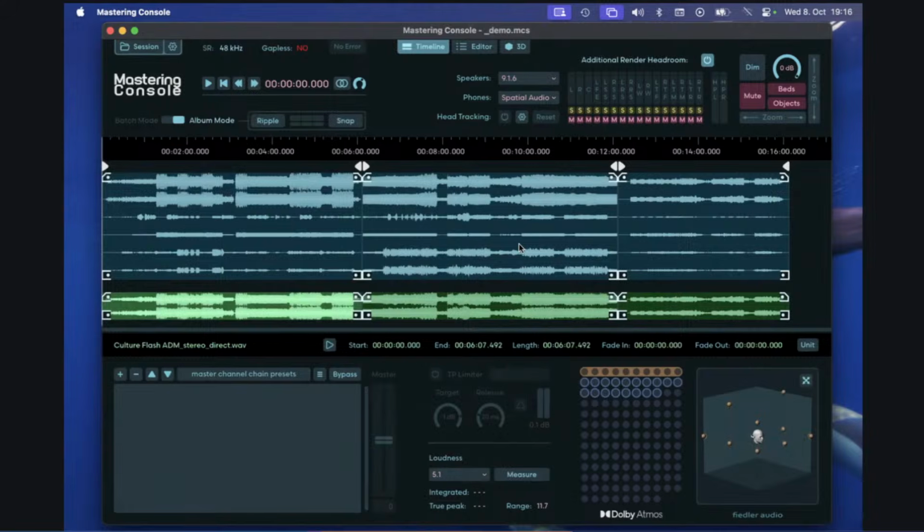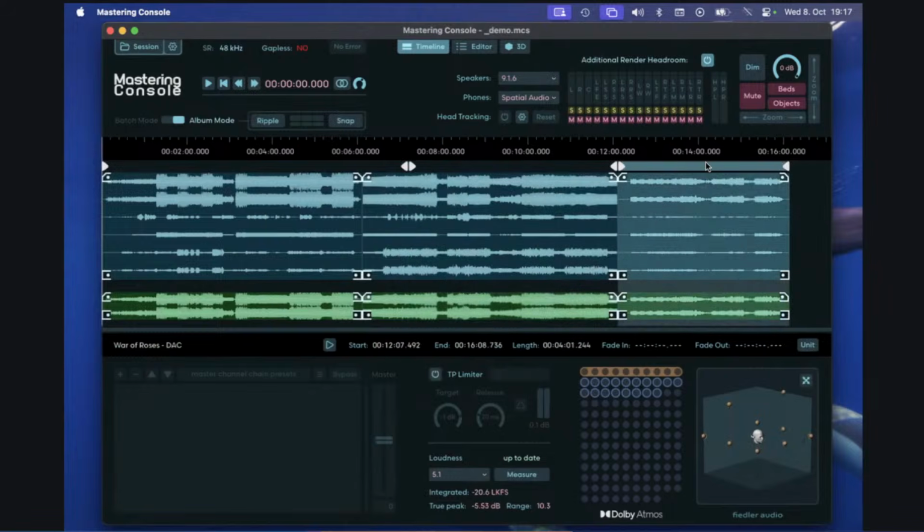You can imagine it as something like the input objects. This is what you import. These are arranged as clips. So each ADM BWF file becomes a clip. Each stereo file also becomes a clip. And then what you actually play back or export or measure the loudness for is the region. It's completely decoupled from the clips. So you can move around these markers and thereby change what's in each region. This is the way you can select them.